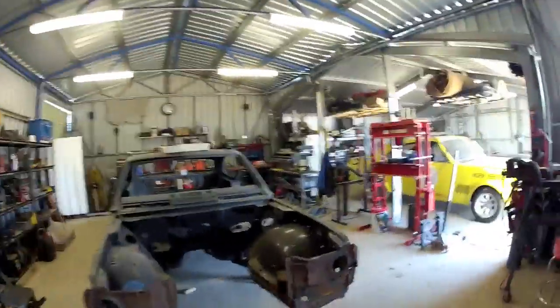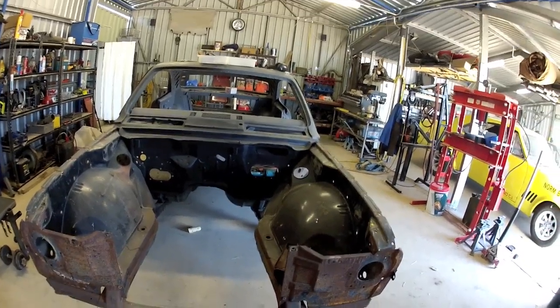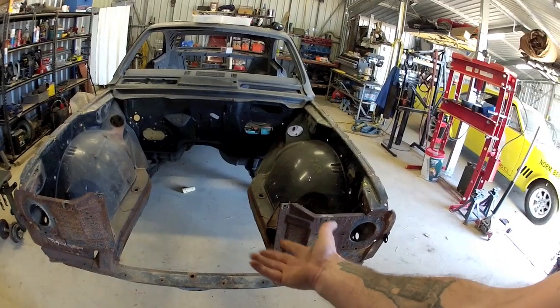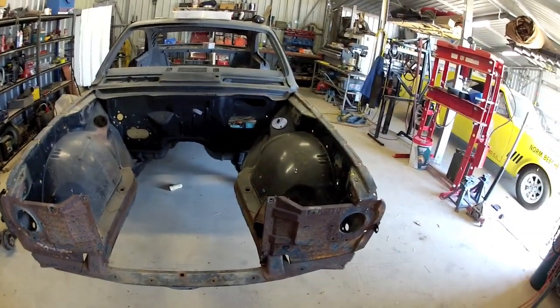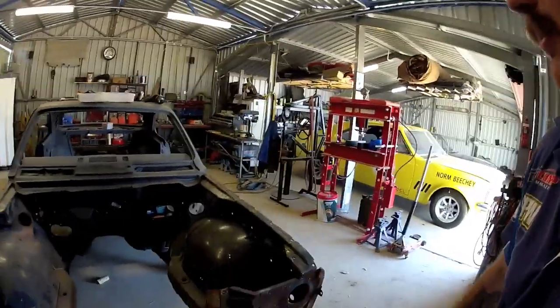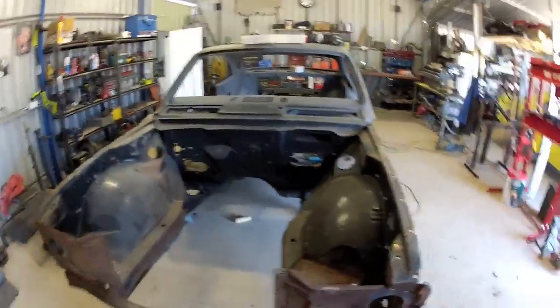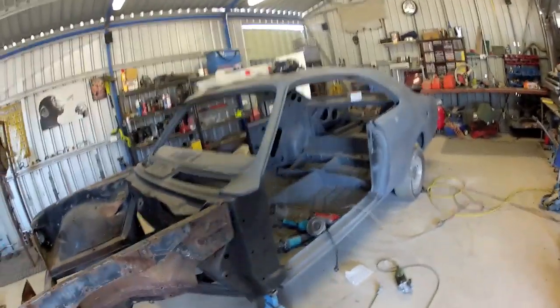Yeah, so I'm getting pretty annoyed about that because it is slowing stuff up with this car. Because I've cracked the shits with body work, because that's all I've been doing, I want to do some mechanical stuff. But to do the mechanical stuff, I need my front end in so that I can build everything off that. So, just frustrating. Because once I get that front end and get that 4J in there, if it don't fit like it should do, well then that whole setup's going to change. I'll probably end up just putting the small block Chevy in here and just be like every other one, but I really want that 4J in there.